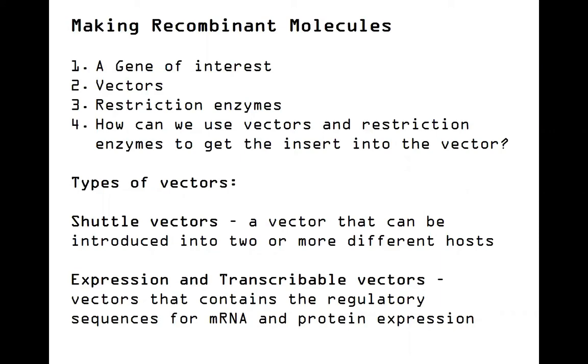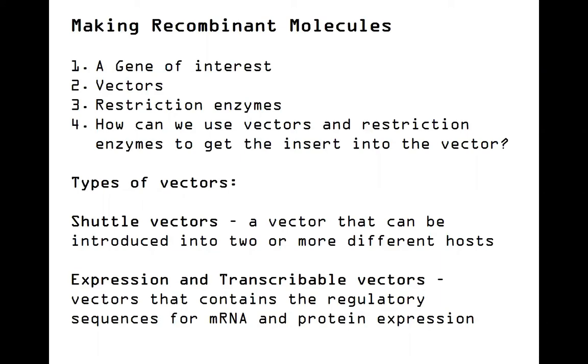We can have shuttle vectors, which are used to literally shuttle back and forth between different kinds of hosts. Maybe we start in bacteria, then drop it into a plant, or that agouti mouse from last time. Shuttle vectors have to help us get not only from the organism we start with, but maybe a different target organism later on. We'll talk about those at the end a little bit more.